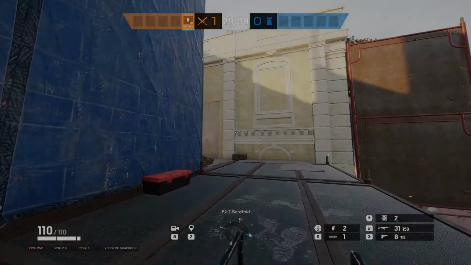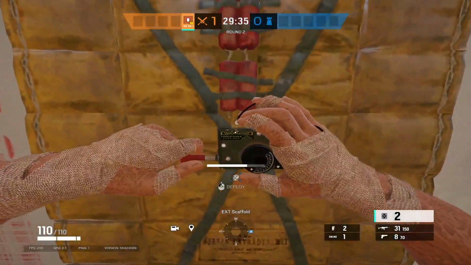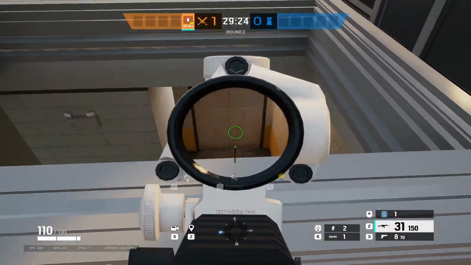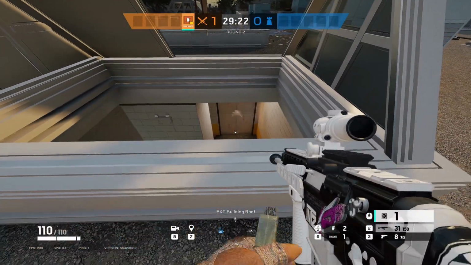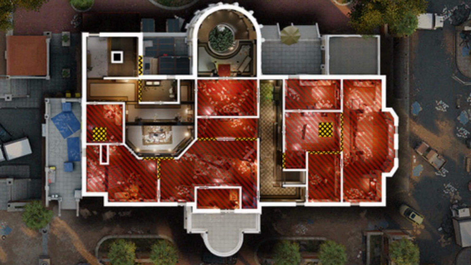But with the rework Consulate, you actually can't hold yellow stairs at all, because there's a massive destructible wall in the center of it. You can't even deny this wall from being open with a bandit trick, because you can simply see the wall and if there's a bandit from the skylight. So if you can't hold yellow stairs, where can you hold?